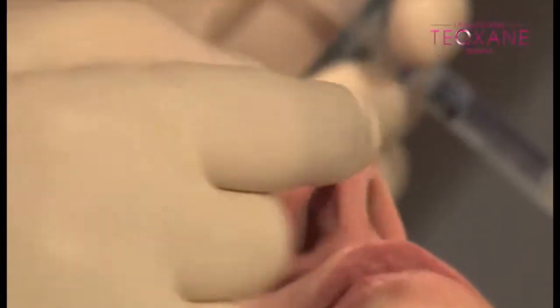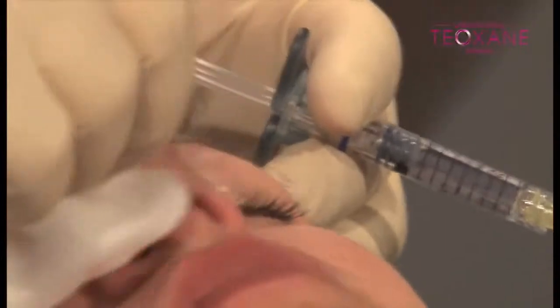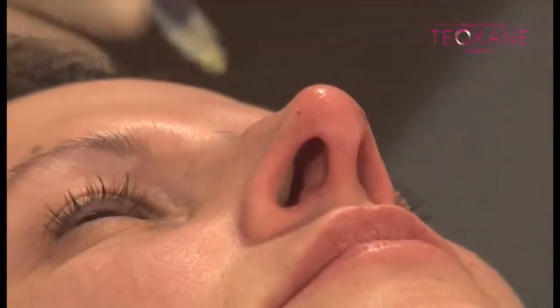Voilà, it goes in. Sculpting. Little dent here — try to correct it like this. Don't bruise the nose; be very careful, use a very gentle needle. Here, slightly asymmetrical on the tip of the nose — the columella, you see here. You take it like this — it goes all along the columella and up again. Look — straight nose again. Perfect. Voilà.